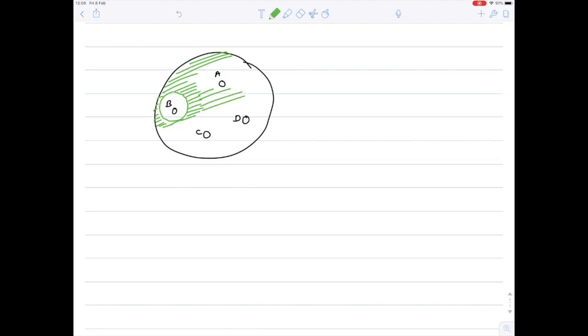Say A is a not very good antibiotic, so the bacteria can grow pretty close to that disc. D, we're going to say, is an excellent antibiotic, so it's going to have a huge clearance zone. And then again with C, we're going to say that it's not a very good antibiotic for this particular bacterium. It hasn't managed to kill much of the bacteria. So as we can see, very little clearance, and the green is obviously the bacterial growth.